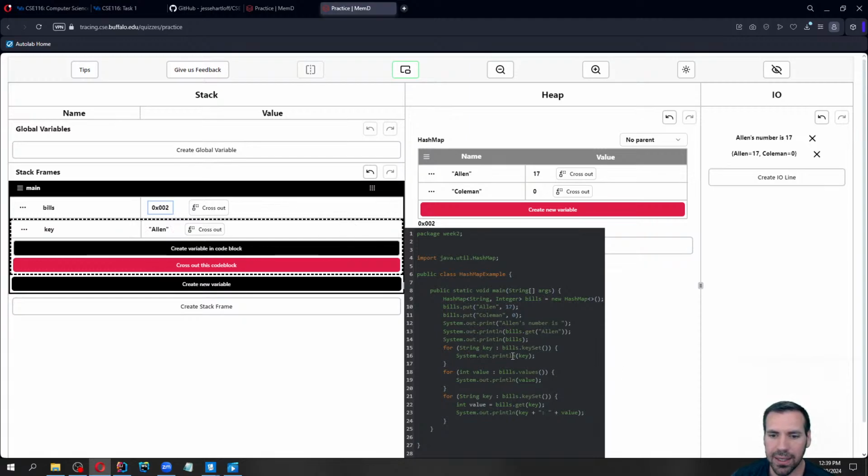So key Alan, print key Alan. And we're iterating over this key set, which is Alan and Coleman. So cross this out. We get Coleman. Print that to the screen.